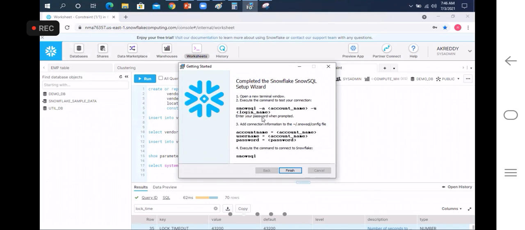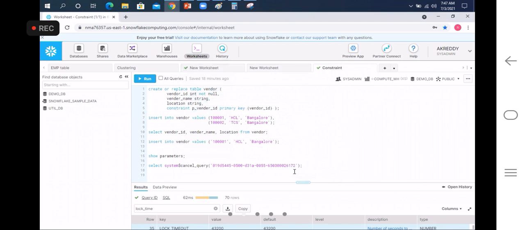Okay, so the moment you are connecting to SnowSQL, which means command line interface, -a is the Snowflake account name and -u is the user name. I'll show you practically. Click on finish. So the software got installed successfully.